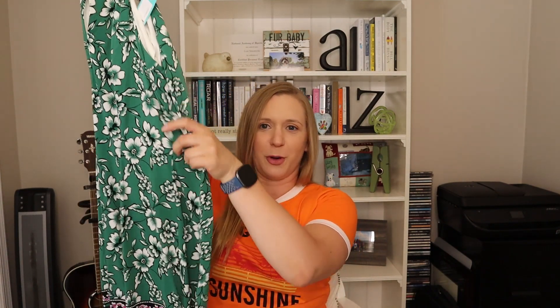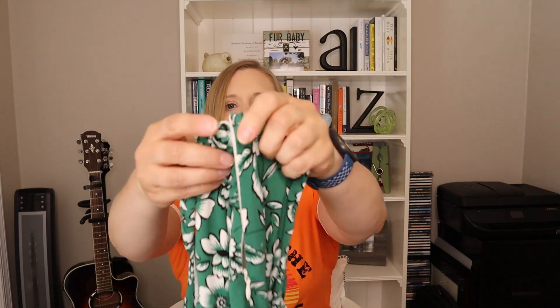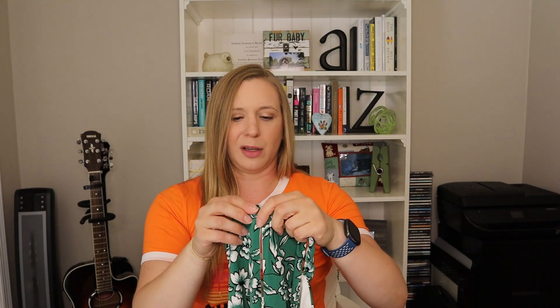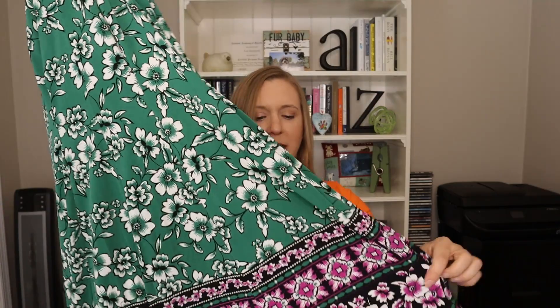Last but not least, we have this dress from Wisp. This is much better than the green dress that was in my last box. I think the fit is more flattering — it kind of hugs the body and gently goes away, so it's a really nice silhouette. The one challenge is they have the zipper in the back and one of those little eye hook things, which was a little hard to do by myself. But the braided detail around the neckline is really adorable. It's a nice fun summery print — you can wear it with a denim jacket going out or pair with a blazer or cardigan for work.